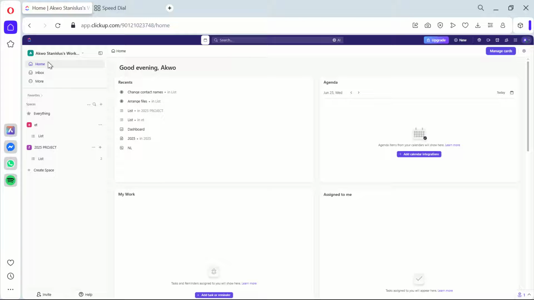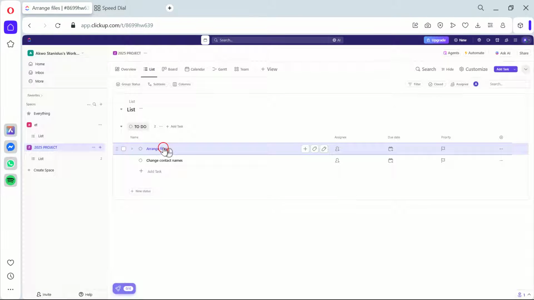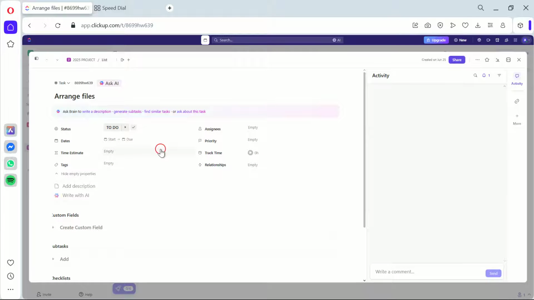First up, you'll need to open ClickUp on your device and navigate to the task you want to track. The reason we do this is to ensure we're logging time against the correct task, keeping our project management efficient and accurate. Next, locate and click on the time tracking icon, usually found at the top right of your task window. This initiates the time tracking process, providing the basis for our time records.